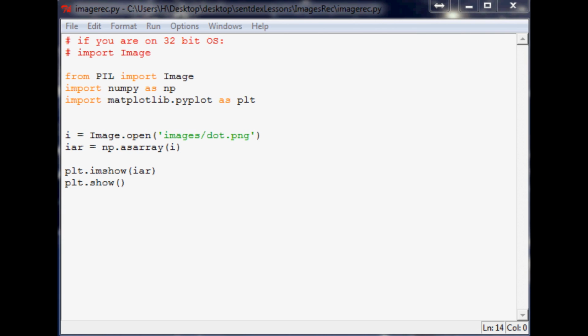Welcome to the fifth video in image recognition and manipulation. Where we left off, we were just showing you some matplotlib, and before that, how to read the arrays. Now let's actually get into some numbers and bring up some actual examples.